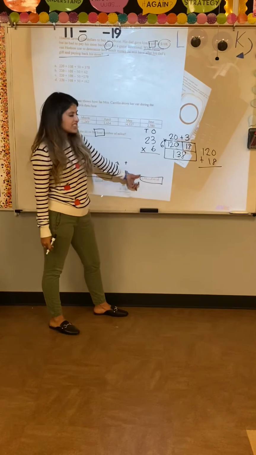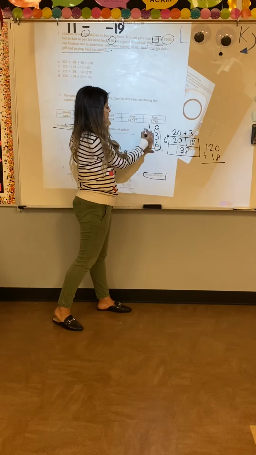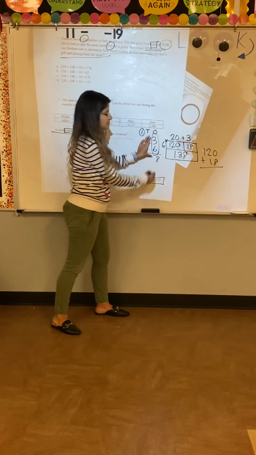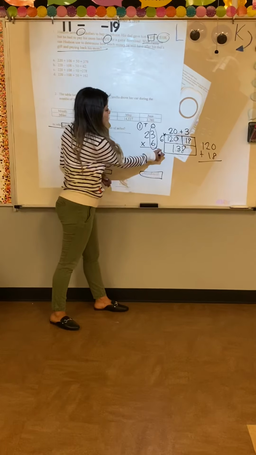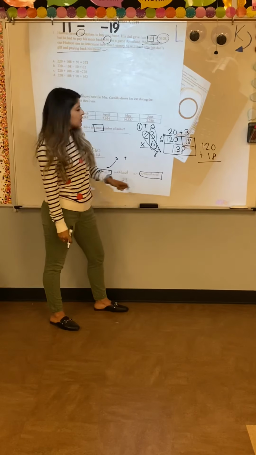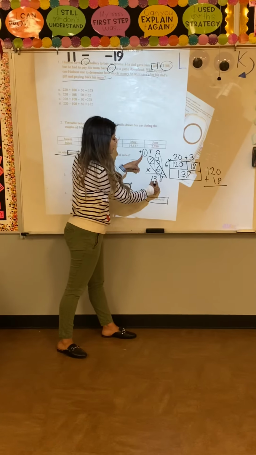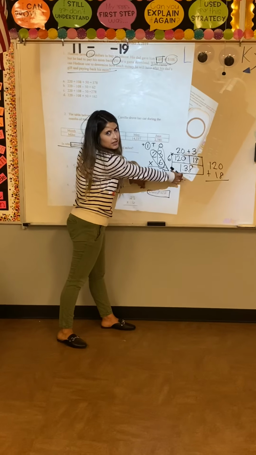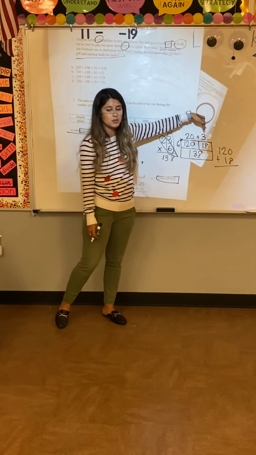Of course, using the standard algorithm, we would loop the ones place value, 3 times 6, which is 18. Carry over that 1. The 8 goes in the ones place. We would loop the diagonal and multiply. 6 times 2 is 12, plus 1 is 13. And in both ways, we get the same product and solution. But we've been practicing more of breaking our number apart.